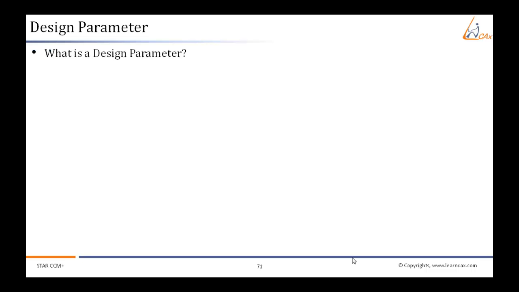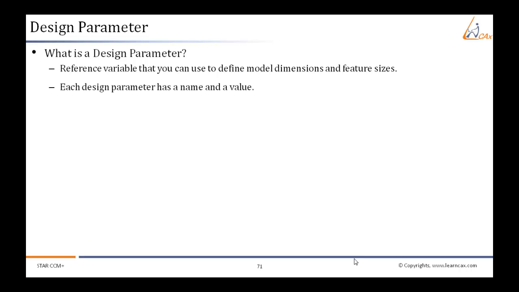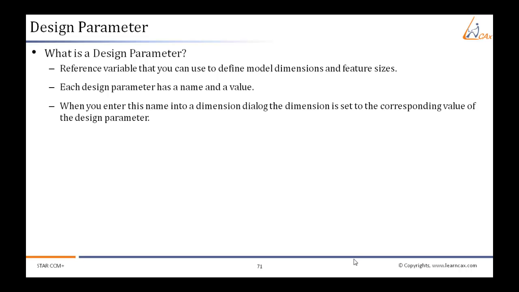First question we have in mind is, what is design parameter? Design parameter is a concept to assign a variable to a size or shape entity instead of a single fixed value. This variable can change to any value that we give later. In order to change shape or size, we just have to change the value given to the variable, and the variable will change the entity wherever it appears.